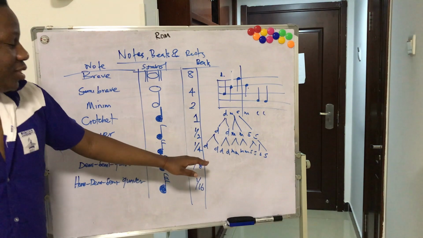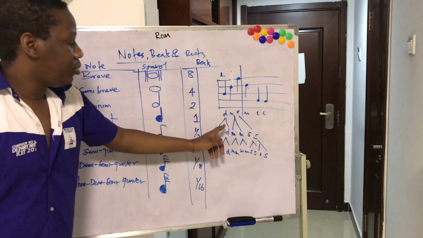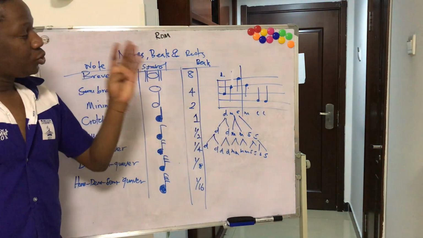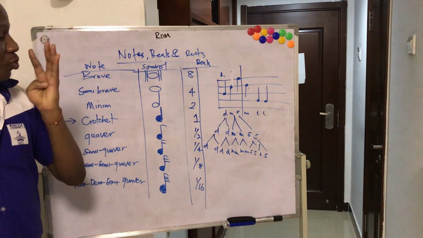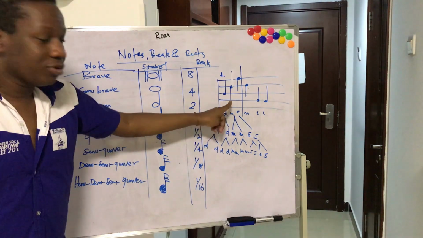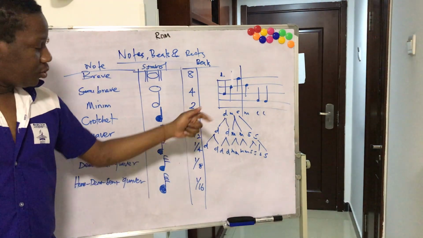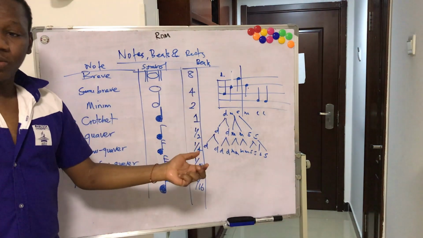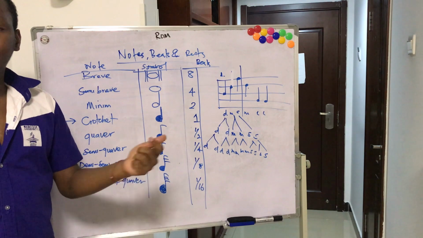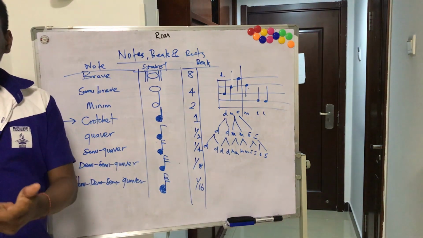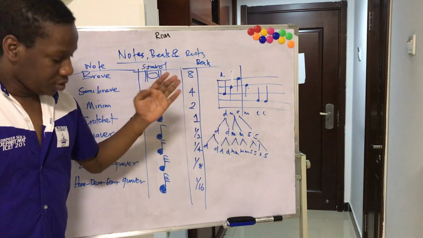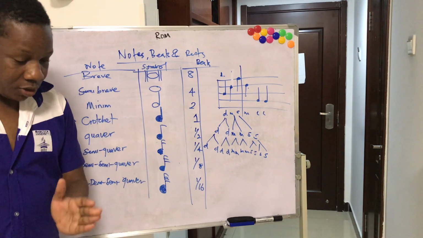Of course it has to be faster than that. This is do, mi, so. So that means we have to call 4 notes inside this 1 note. So you have do, do, do, do, mi, so, so, so, so, do, do, do, do, mi, so, so, so, so, because you see, it has to follow this do, mi, so.